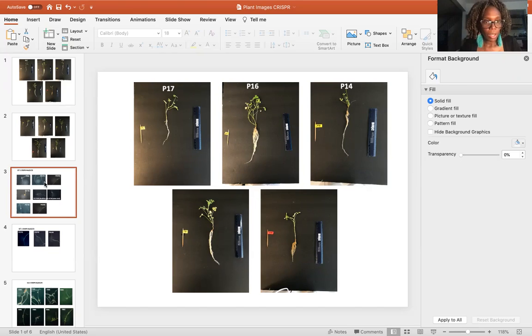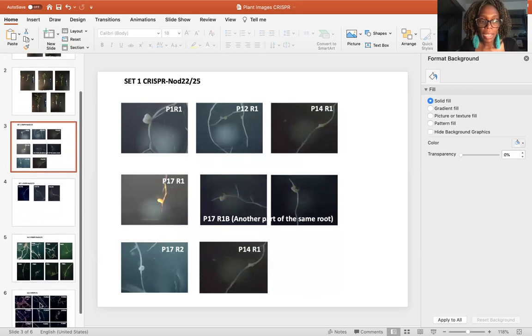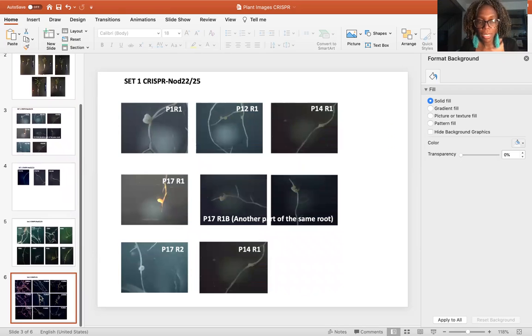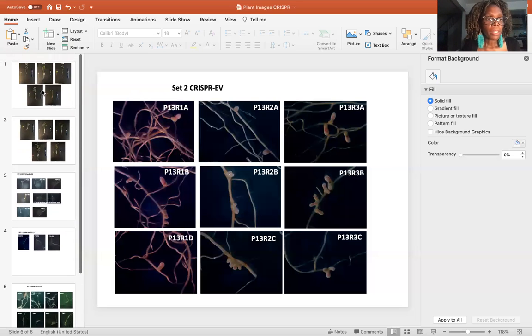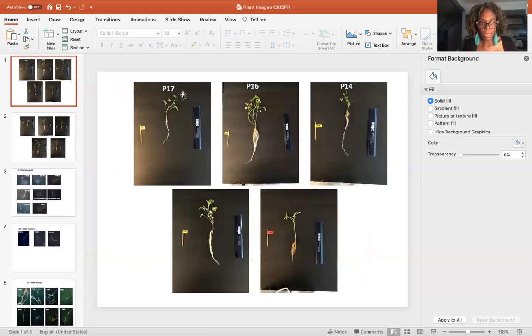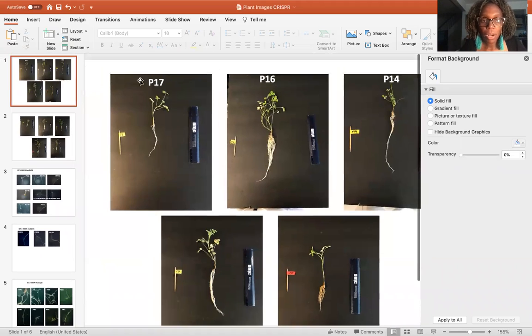So, for example, on the actual nodules, depending on where there's enough space, you can choose where we'll put our labels. On the top right corner, if most of the nodules are on the left, or maybe we can decide for them to be at the bottom, it just depends. We can decide, but as long as we are consistent of where they are, they could be at the bottom here, at the top, or bottom left. So here, let's put these labels in the middle because I know that we have the ruler and the flag on the other end. So, say for example, we want to make a scale bar for this image.